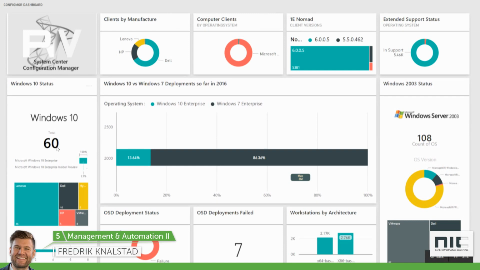Environment. Cool. So Windows 10 is very, very popular now, right? Yeah. You want to have it out, but you want to have a live feed on when deployments are running out. How is it going? Are there any failures? And even what are the statistics? Is it more Lenovo that get deployed? How many did deploy last week? And stuff like this. So I can filter here and see what type of versions of Windows 10 are out there, even get this information, and if I want to, I can drill down also.